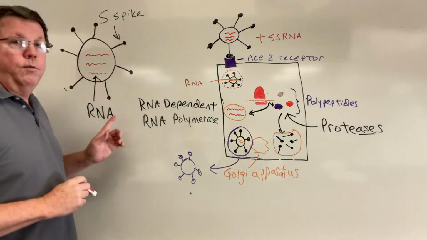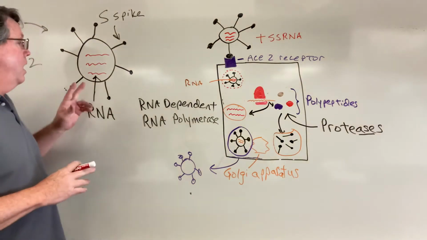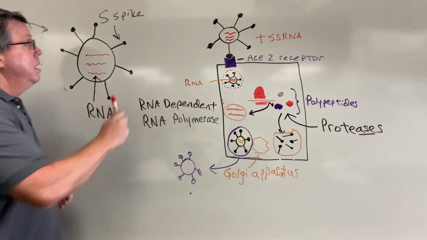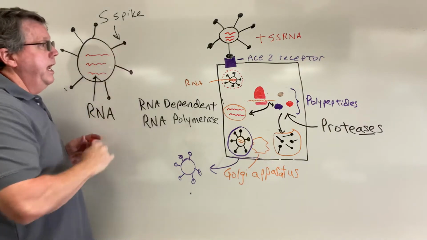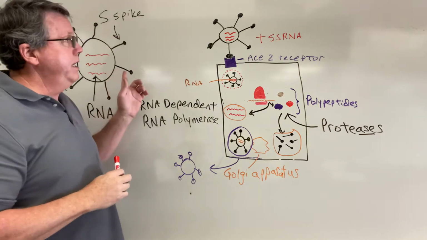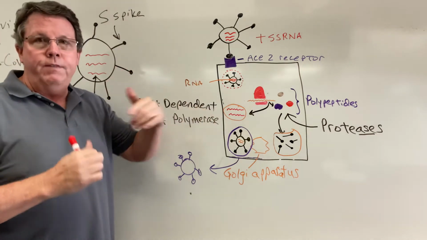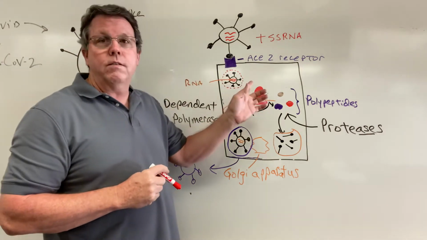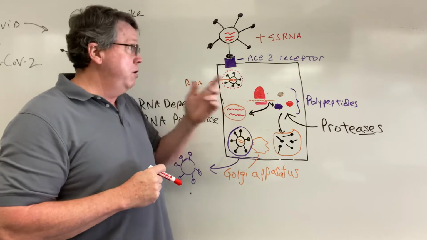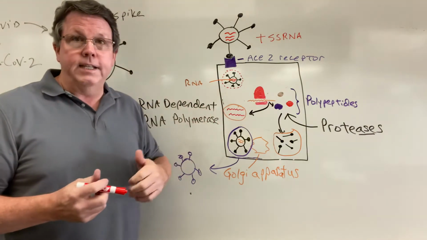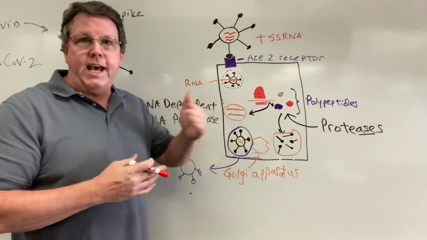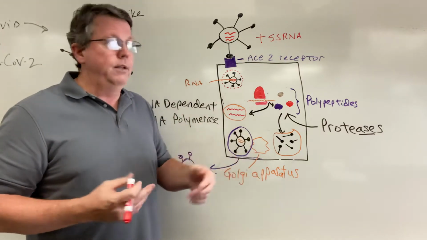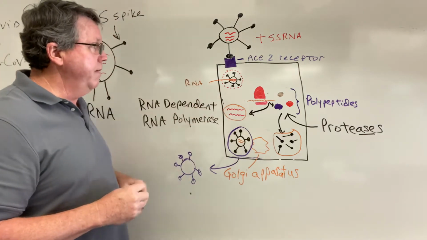Okay, so just to summarize what we went over, this is looking at the coronavirus, the SARS-CoV-2. These are the S spikes, and like we said, you breathe it in, it goes into the lungs, and then from the lungs it will attach to something called the pneumocyte. There are two types of pneumocytes. This is a pneumocyte in which we do gas exchange between the lungs and the bloodstream. There's gas exchange here, okay?